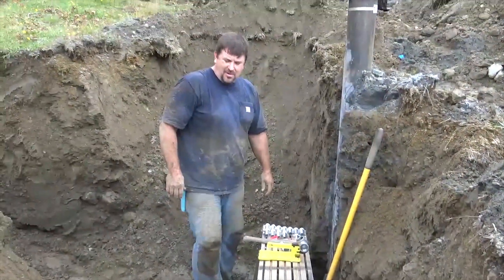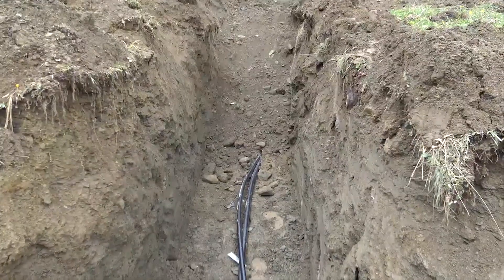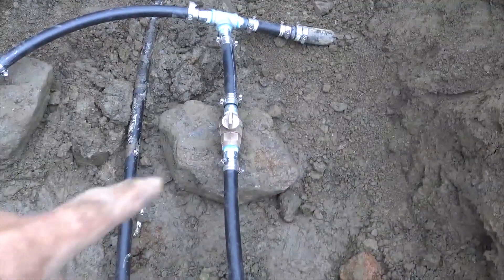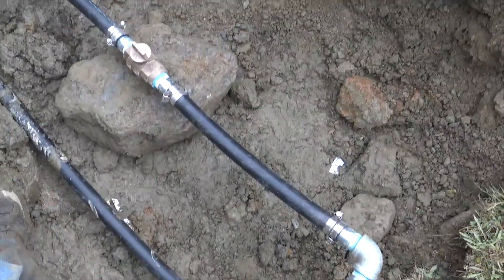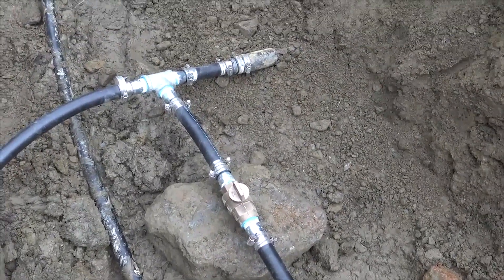This is Engineer 775 looking really rough today but we're having fun. We're making our tie-ins at the end of day one, bringing our water down and tying it into the house. We found an existing inch-and-a-half line, so we've teed in here. We've got our shutoff valve for the well, our shutoff valve for the spring - we're tied into the well, a single line up to the tank. That'll establish our pressure - you only do one line, you do not need two lines. We put a lot of rolled poly pipe in today, and we've got one more rolled poly connection to make up at the spring - that'll call it day one.